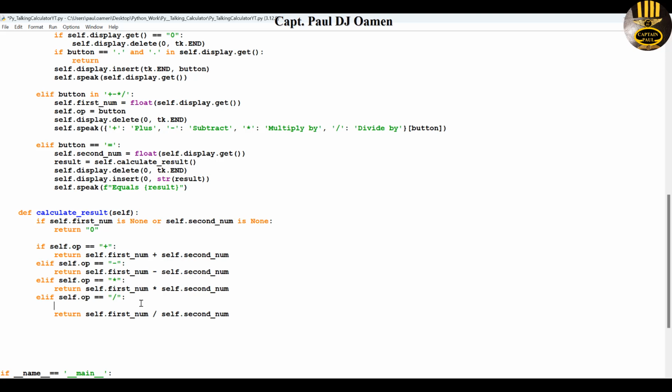So if self dot second number, if the value equals 0, then I want my speaker to say something.